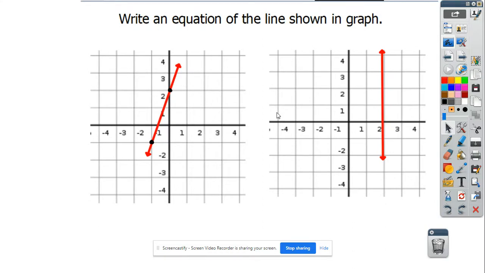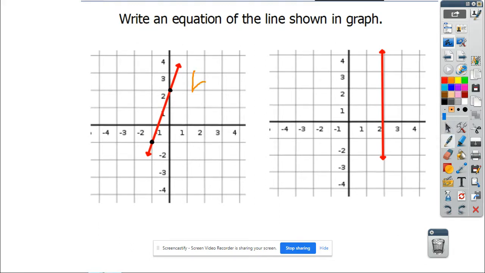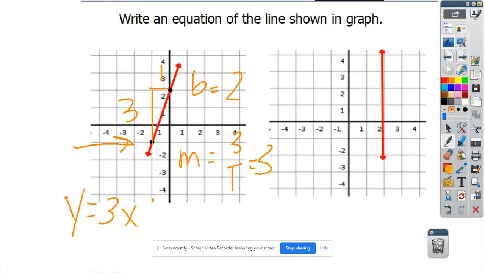All right, the last two, again, I should recognize positive slope. I've identified my y-intercept as a positive 2. Again, I read my graph from left to right. I hit this point first, so I'm going to count up 1, 2, 3, and I have a run of 1. So when I put all of that together, I have a rise of 3, a run of 1, or simply just a slope of 3. So I write that equation as y equals 3x plus 2.